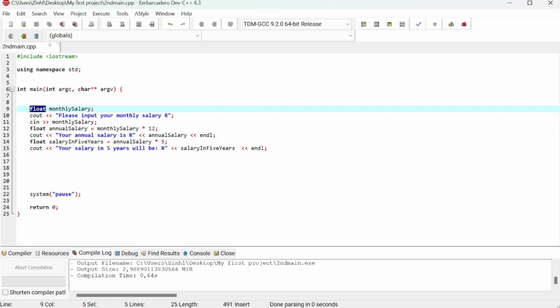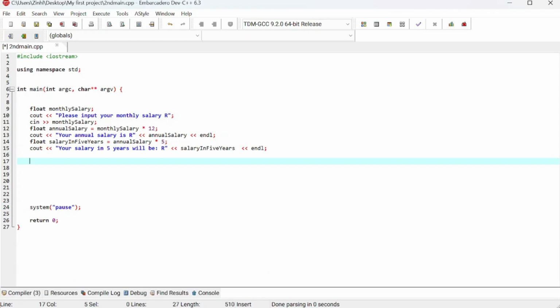Float is used to hold decimal numbers, numbers like your salary, your annual salary, and so on, any decimal number. And we also have double, which is also used to hold decimal numbers, but double has more capacity than float. That means it can hold a lot more numbers than float.